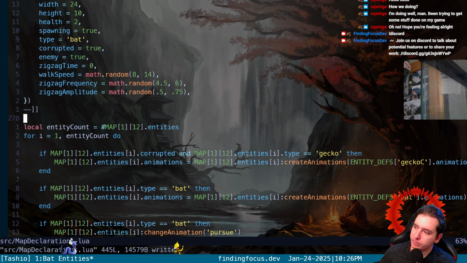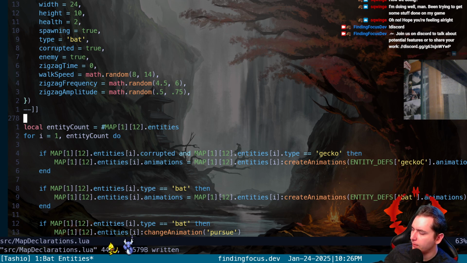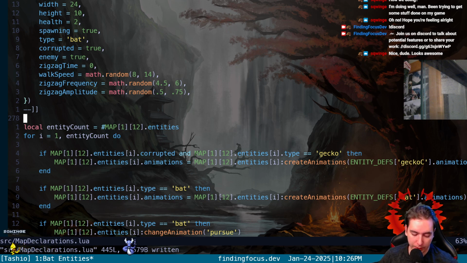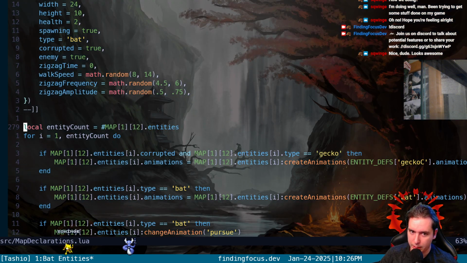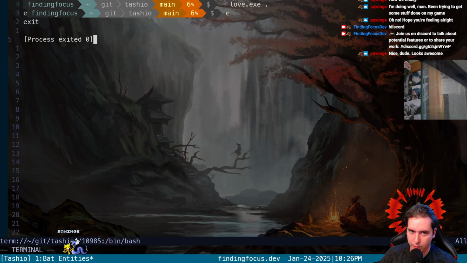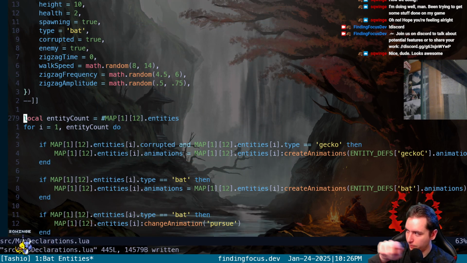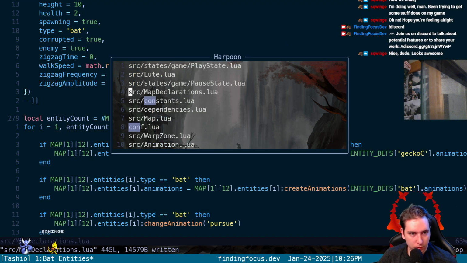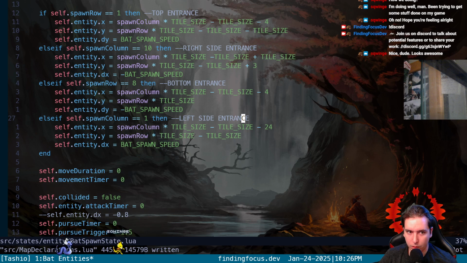For this demo, I think I want to add a little timer to delay them so they don't all come in at the same time, right? I want it to kind of have a little timer. Yo, thanks, Squinch. Yeah, it is looking cool that they fly in like that. But it would look a lot cooler if one of them spawns, then the other, then the other. So we could have a spawn timer in our state here.